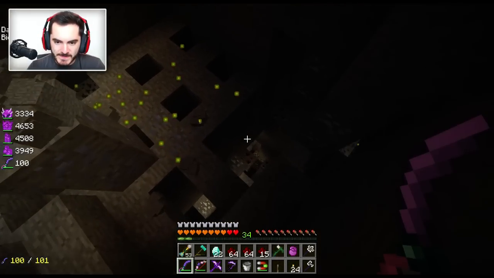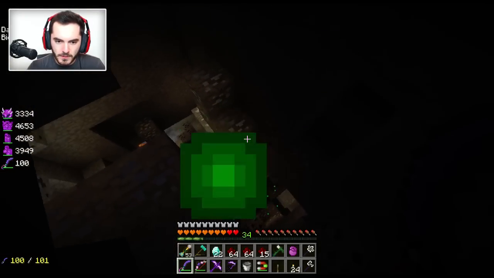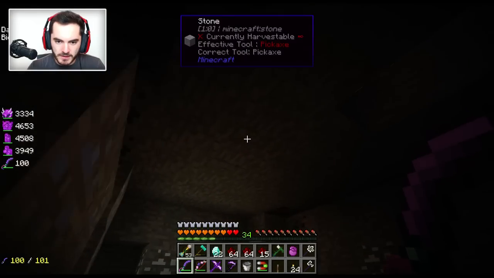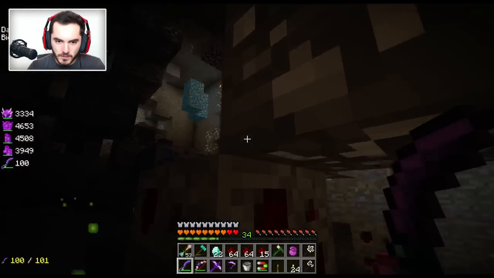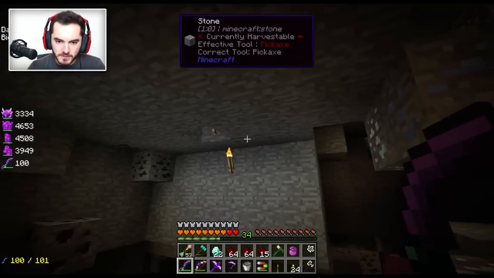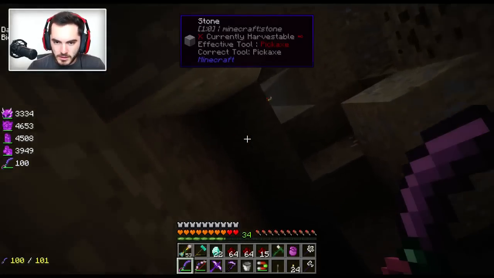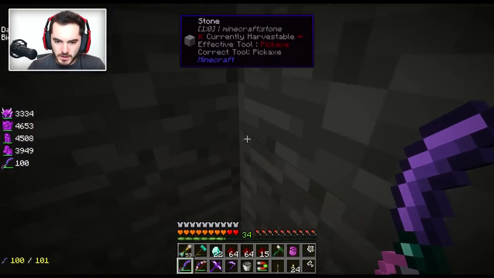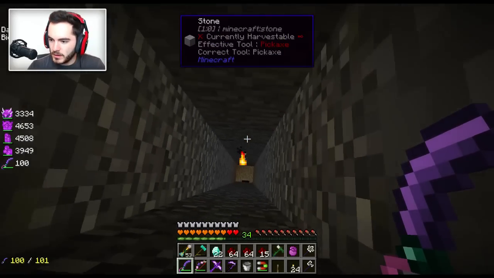Alrighty then. Whatever you say. Where am I? I don't even know where my exit is anymore. Where's my exit? Where is my exit? Okay, I'm out of here. Oh, I dug into my... Well, that's weird. Oh, that's real weird what I did there. Whoops.